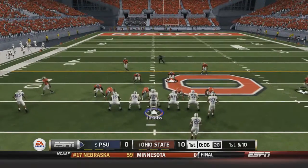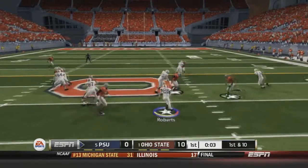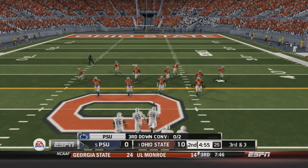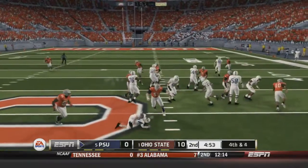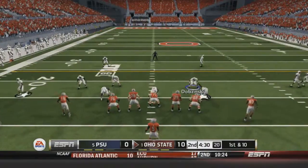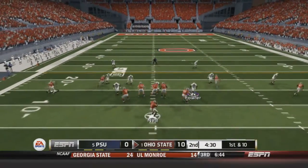Number one Ohio State already showing what they've got early, and Penn State has not done anything. Jacobs hands to Roberts on first down — Roberts bounces right and goes up the gut for a seven-yard pickup. After an incomplete pass it's third and three. Jacobs is stopped behind the line — fourth and four, we'll have to punt. Two turnovers and a punt on our first three possessions. That's not good against a good team like Ohio State.